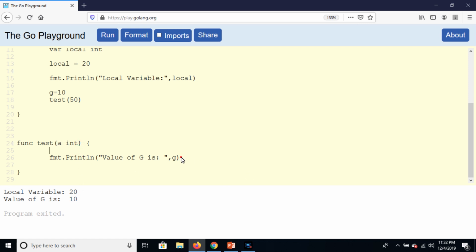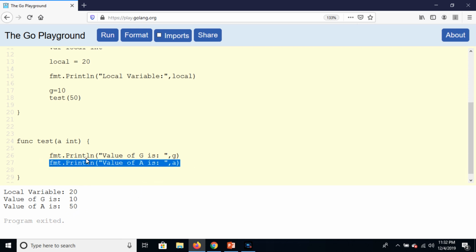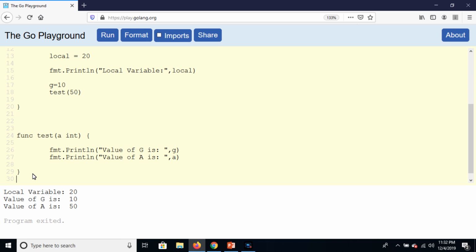This is also treated as a local variable, so you can copy here, and the value of a is printed, and the value of a is 50.